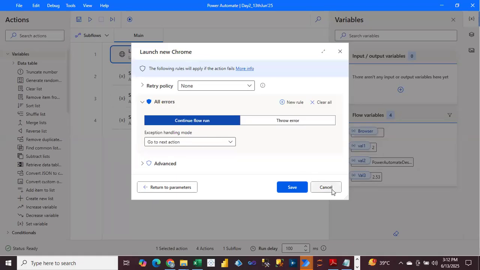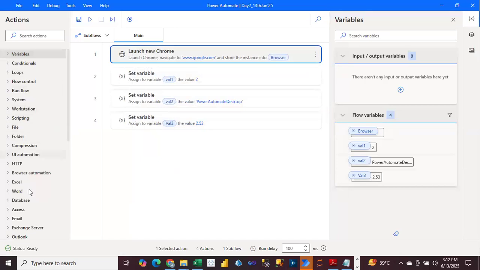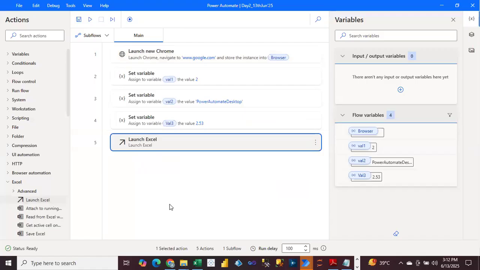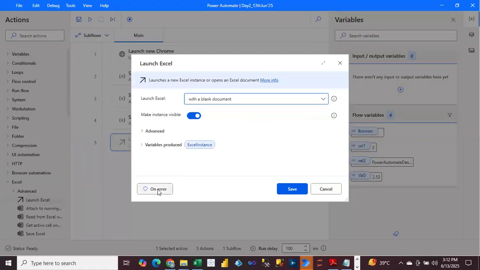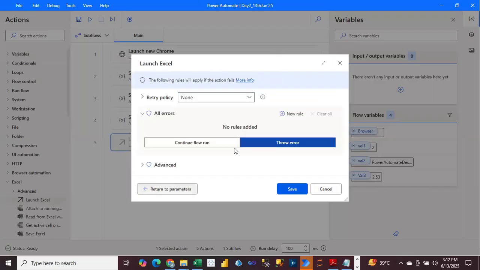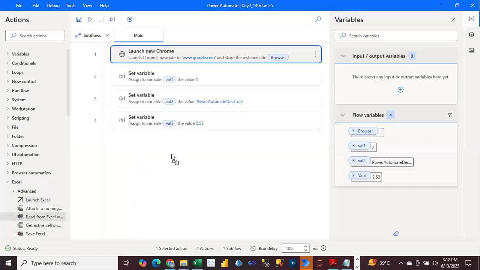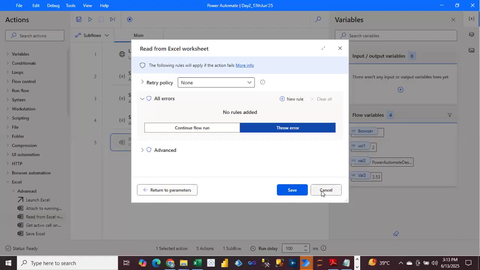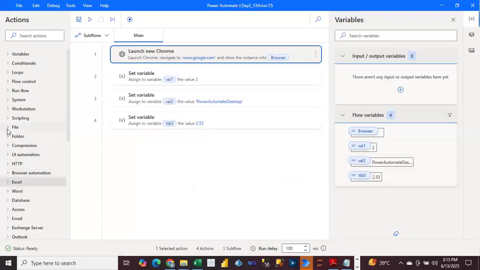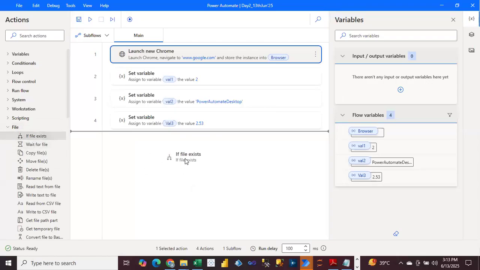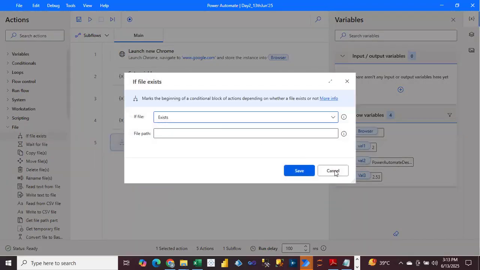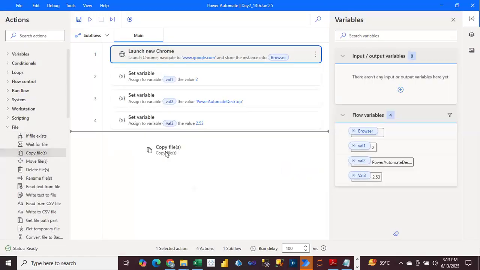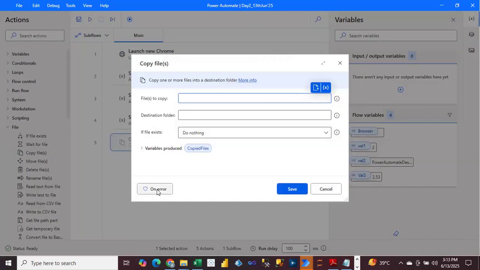Okay. And this is in every action, not only this. For example, if I go with Launch Excel and drag this, here also, can you see this On error? Right? If I click on this, you are getting the same, or not? Correct? If I drag the Read from Excel file action, you get this On error, same thing. In any of these, for example if it is related to a file, if I drag this action, it is asking for the file. This is file related. If condition related, here you are getting this On error or not?